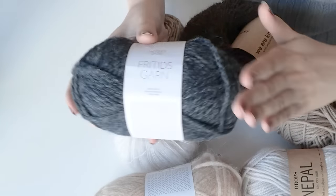So I wanted to talk briefly about the stripes. I haven't spoken much about the stripes when I was knitting the rest of the jumper because I don't really feel like they contribute too much to the structure of the jumper. You may choose to include stripes, you may choose not to include them, you may do them differently to me. But I'm going to speak a little bit about how I did my stripes so that if anyone wants to recreate that look on their jumper, they know how I did it.